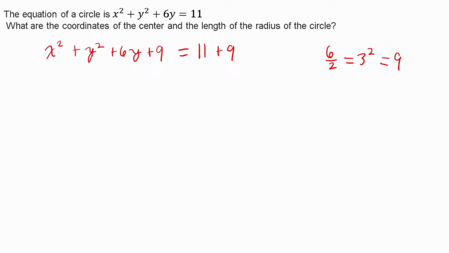Remember, you have to add it to both sides. If you don't add it to both sides, your equation is going to be uneven, right? And that equal sign isn't true. We want to keep everything even, keep it equal. So now what we have to do is factor this equation right here, which is easy because remember how we divided that 6 by 2? That's the number it's going to factor into, right?